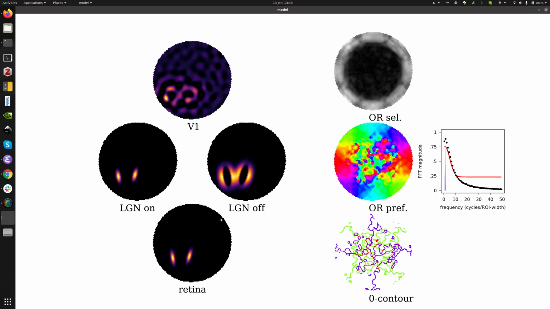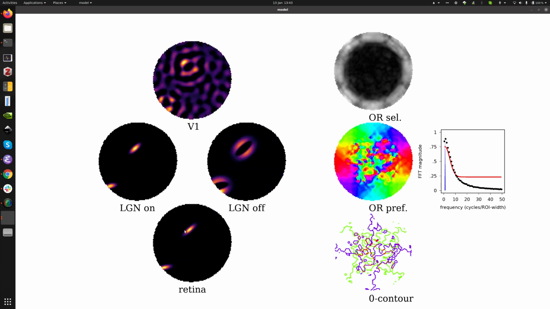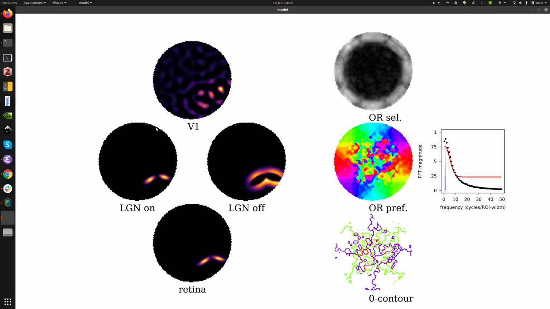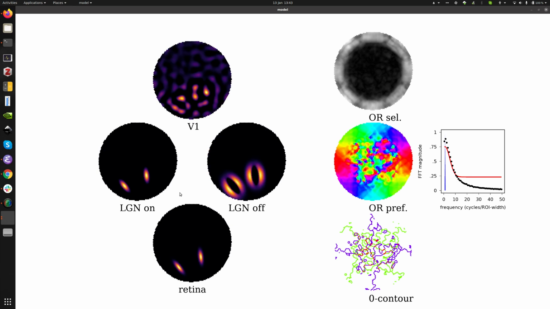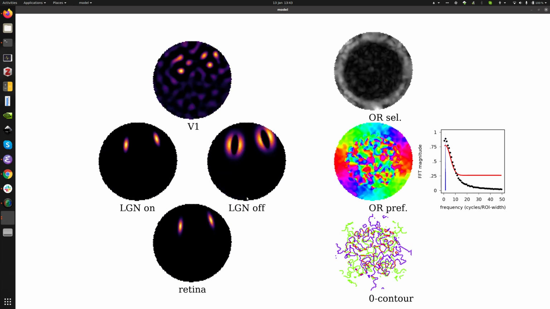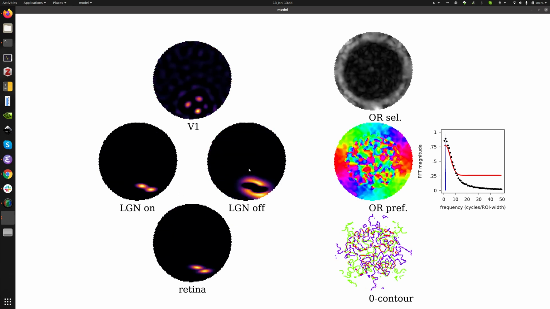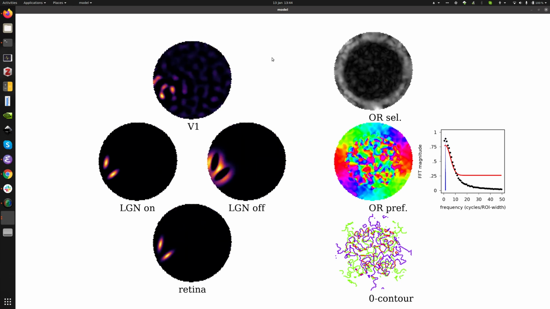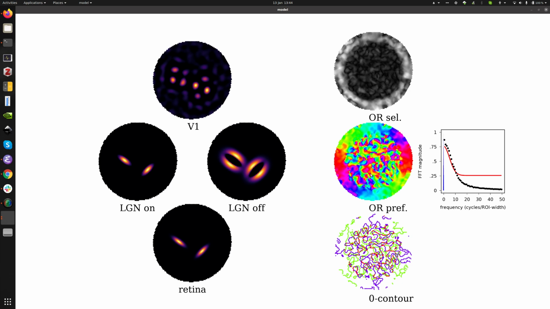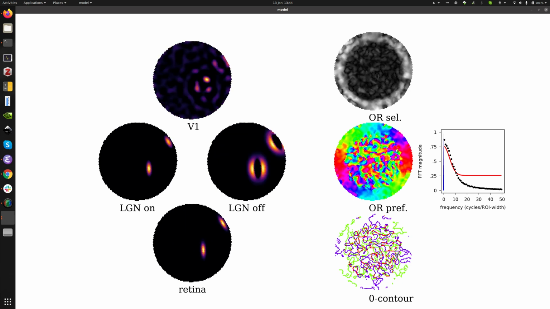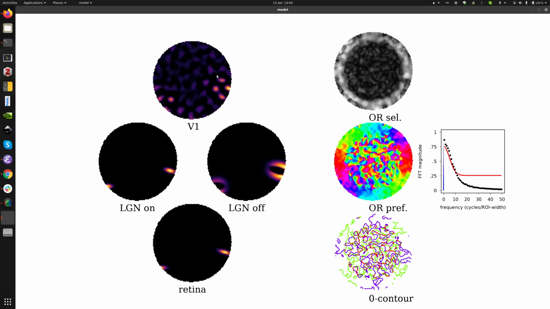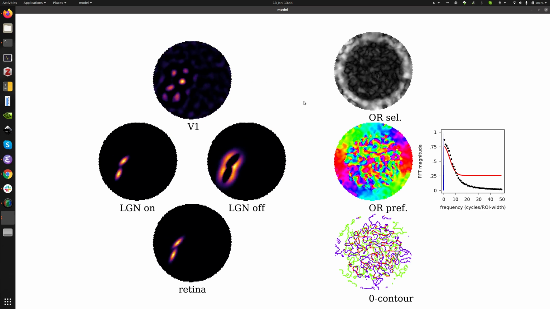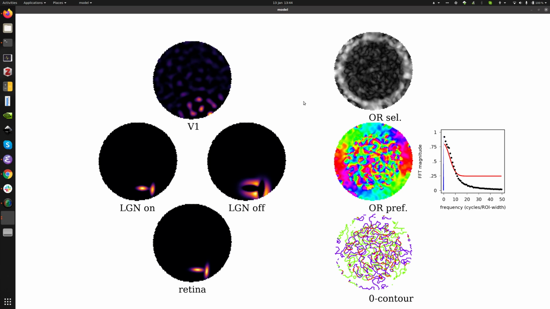In this case, he's presenting different shaped images onto a retinal map. Those are being processed in this neural network model through two other maps called LGN on and LGN off, which are then producing a fourth map, the visual cortex. This system self-organizes a kind of orientation selectivity in the visual cortex neurons. So that's a nice use of morph visual.